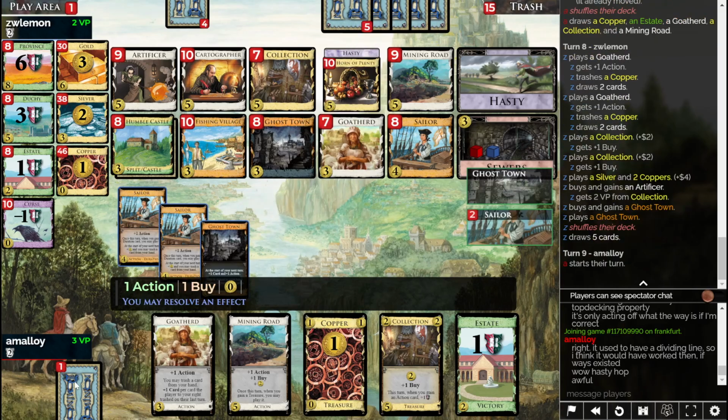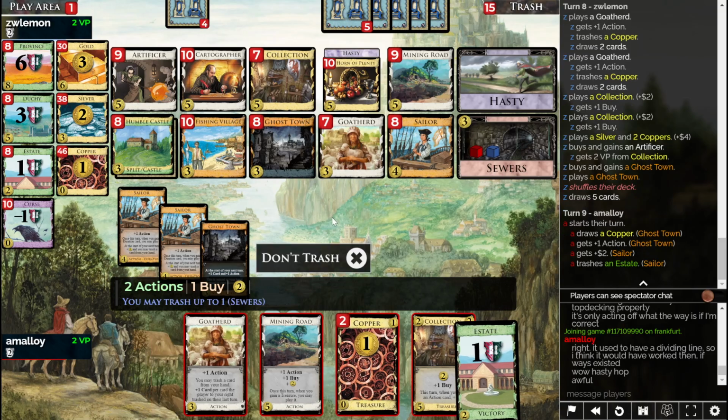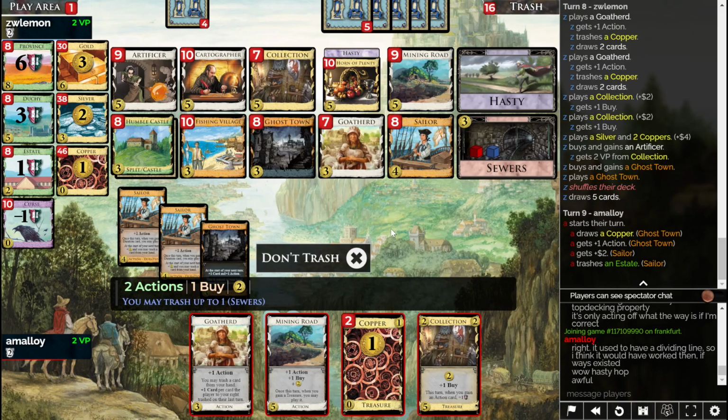What is this card? It's a Copper, right? So we're certainly trashing this. And I think, I mean, I have what? For $10? I can gain and play Horn to gain Collection, and then also buy Artificer or something? Or Cartographer? I don't think I'm trashing anything else.